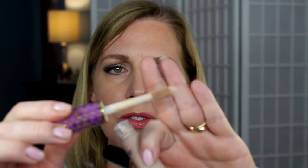Okay, I am going to do the Tarte on my right side. This is the cool thing about the Tarte, it has an enormous doe foot applicator, and I think that is what lets you do more application throughout the face. This is a really heavy duty thick product. Like I said, it's full coverage, and this looks really pale on camera right now. I can see in my viewfinder, but in person, it's just like your typical concealer you would use to highlight. And we all saw how white that Kat Von D concealer was, and it ended up working really nicely.